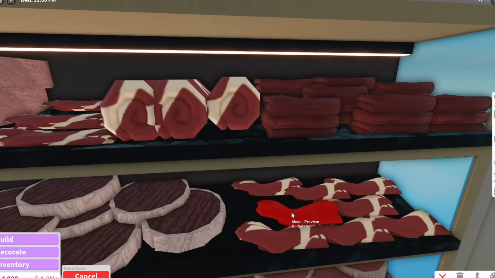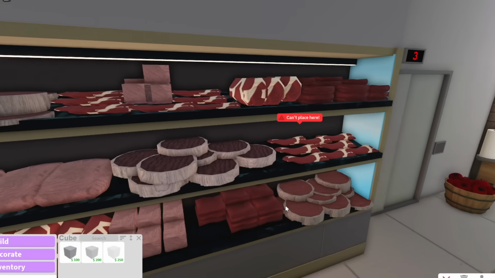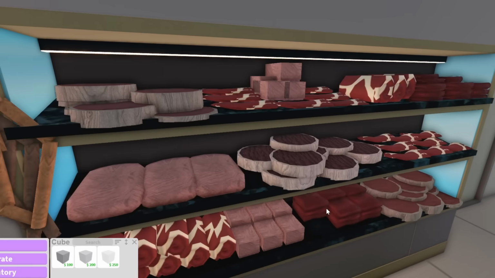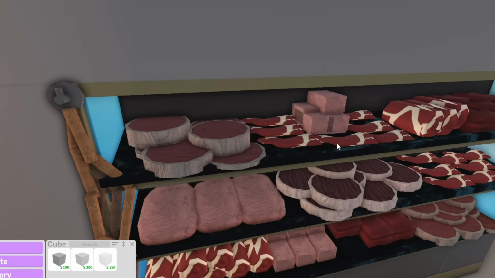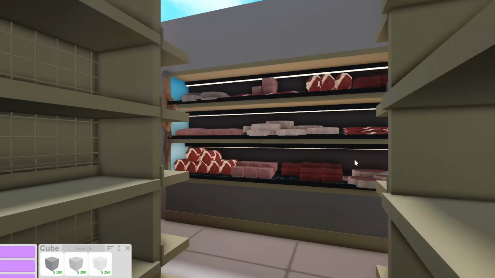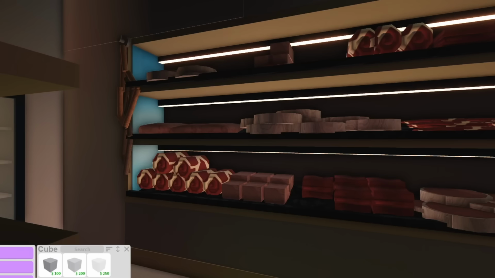This also took a while, so you can imagine my disappointment when I found out that I wasn't even recording. I used towels, pillows, placemats, boxes, and even socks to make these meats. I just colored them meat color with that giraffe texture. This whole freezer deserves its own lighting to attract meat lovers, so I added that too.